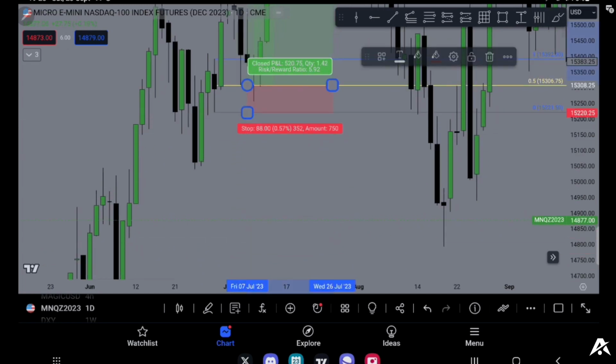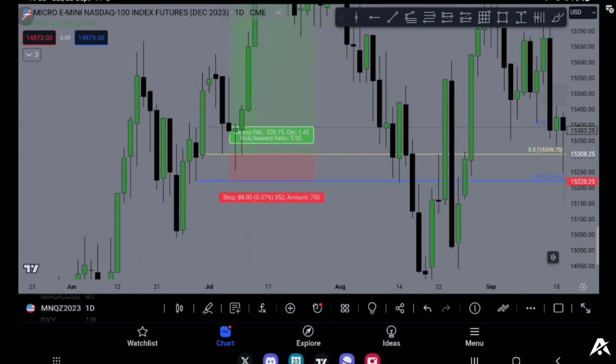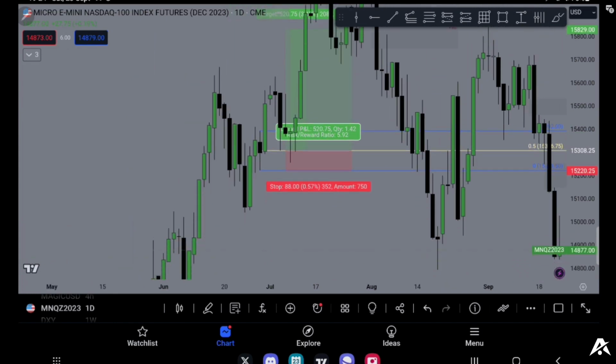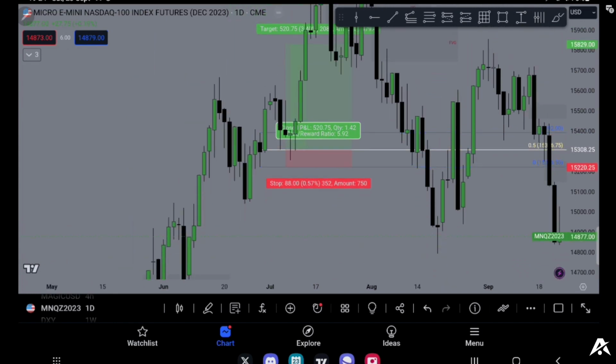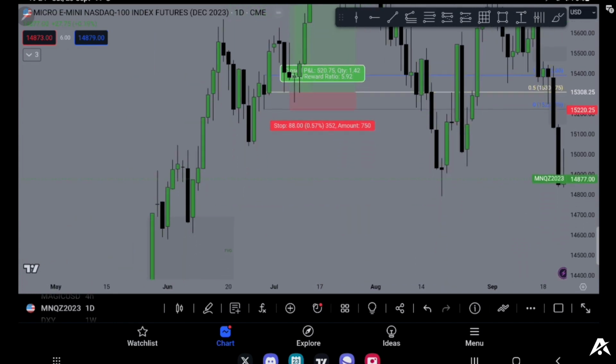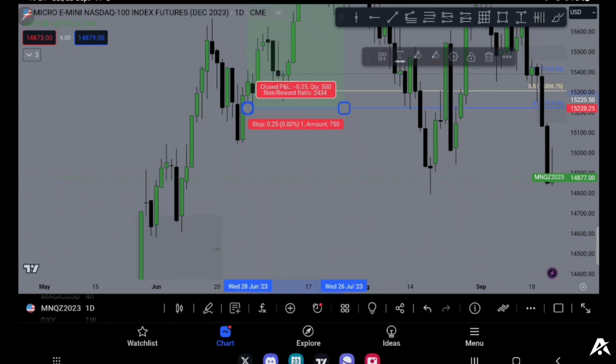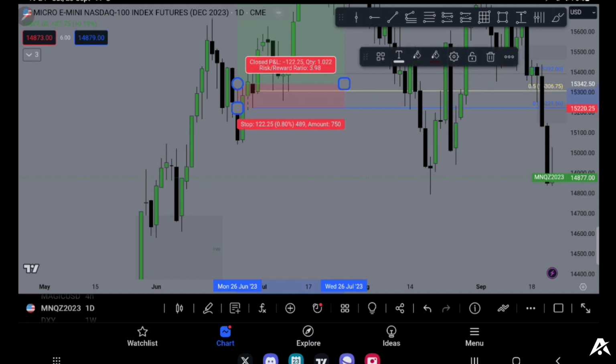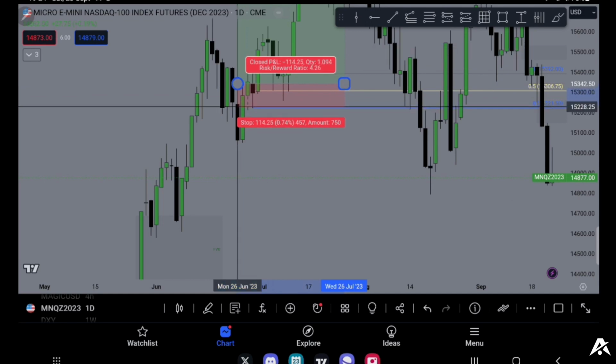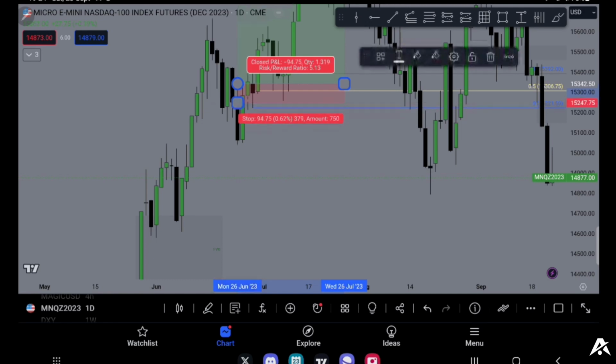And in that case, my stop loss would have been 352 ticks. That's because we're on the daily candle, but it'll still be less, right? As compared to if I come here and I do this, then my stop loss would have been either hit or I would have an even bigger stop loss.